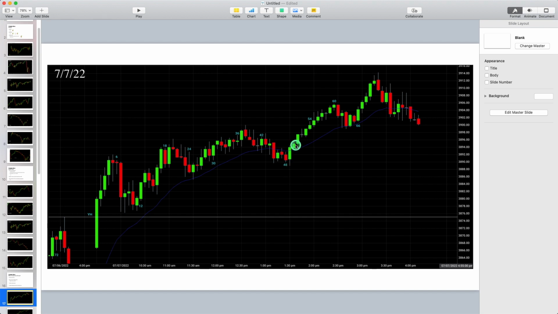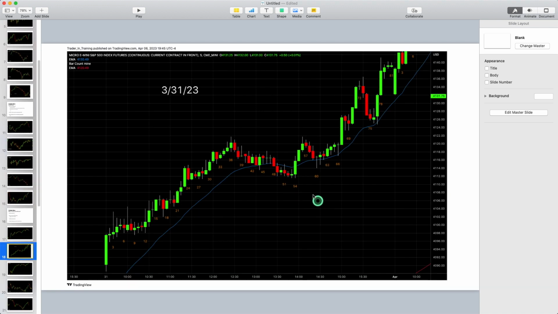You can wait for follow through and buy the 50 close, but in a strong trend and a moving average gap bar, it's not unreasonable to buy above 49 because you know that there are swing targets above, because you're in a trend. So there's a lot of room to the upside. And so you're likely to get back your risk and more, and 2 times your risk, if you're trading with trend.